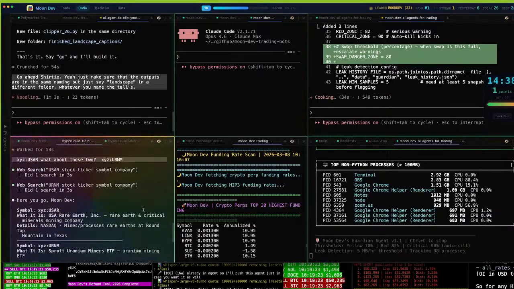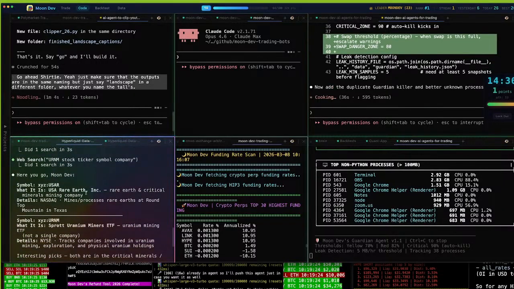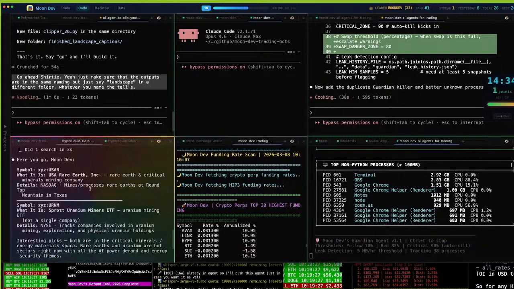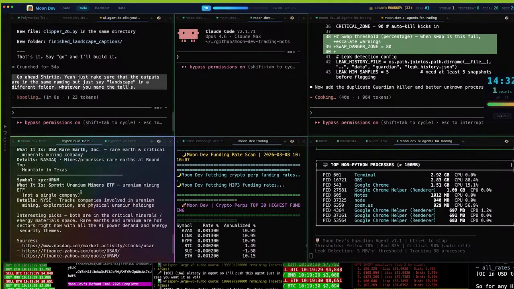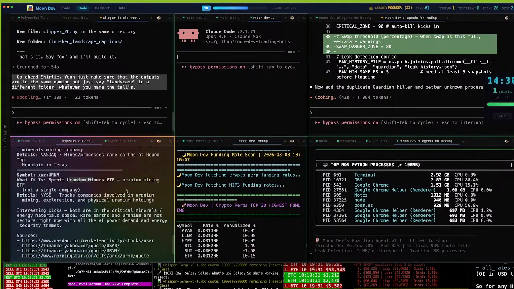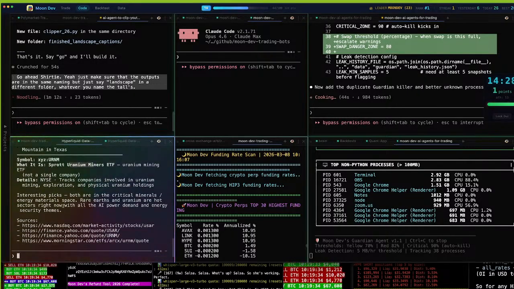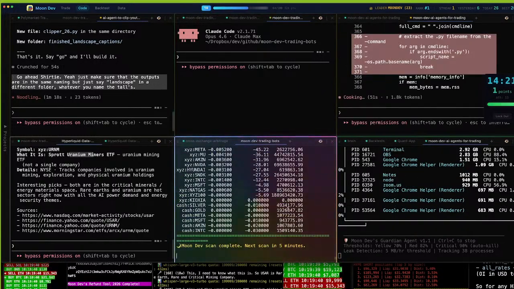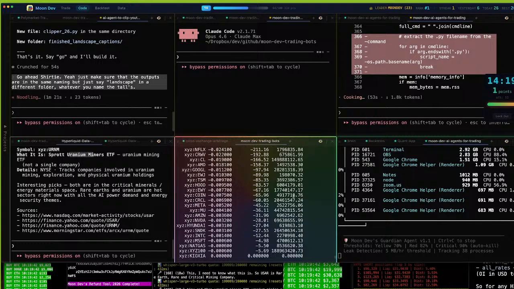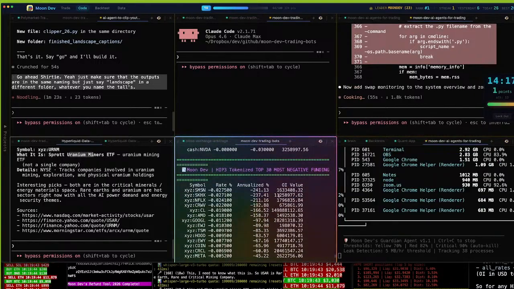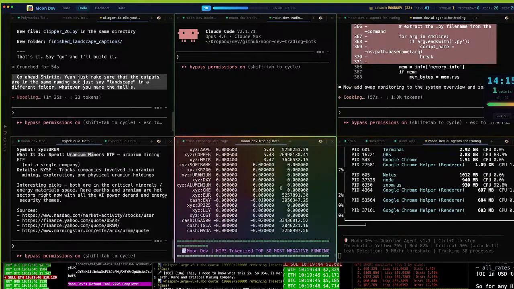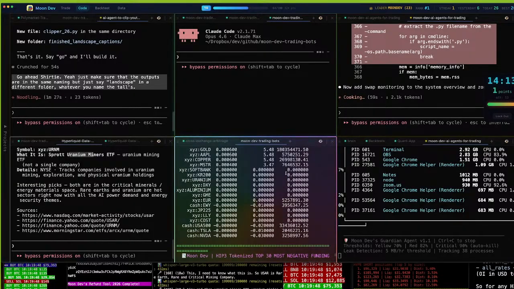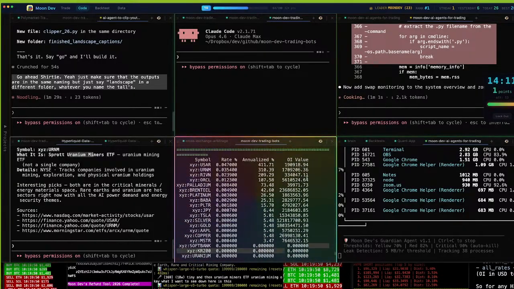This, I need to know what this is. So USAR is rare earth, critical mining company. Oh, but that's tiny. And then uranium miners, ETF, uranium mining. Okay. What I want to see down here is this. Open interest. See, there's 0 open interest in some of these.